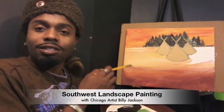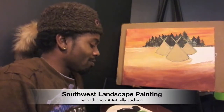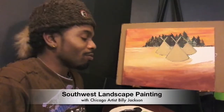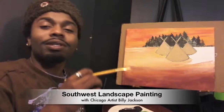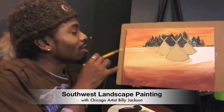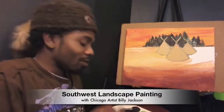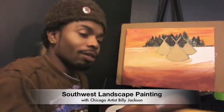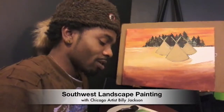Alright, so we're kind of just still getting that land. And you're like, oh, I hope my teepees don't fade in with the rest of the... Well, that's why we mapped it out in the beginning, so you see. Because you knew it might fade in with the land. So there's a trick to make that pop out that we're going to go through in just a sec.